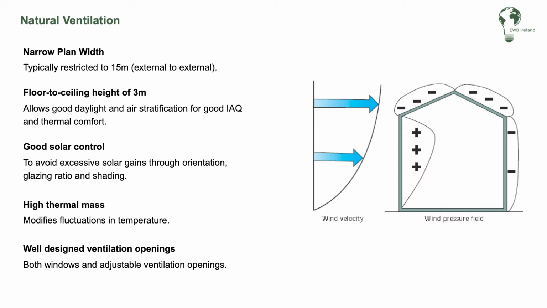Going on to natural ventilation. These are, I suppose, rules of thumb if you do want a naturally ventilated building. It's about, again, that local microclimate, how the wind interacts with a building. As wind approaches a building, it slows down, creates high pressure on that surface. As it goes around and over the building, it speeds up and you get negative pressure on the other side. So air will flow from positive to negative pressure. It's a very simple concept.